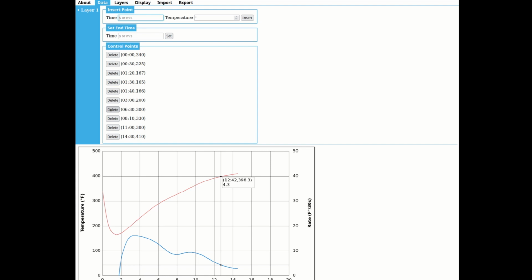So let's try deleting each of those in turn, adding 30 seconds of time to each one, and reinserting the edited point.